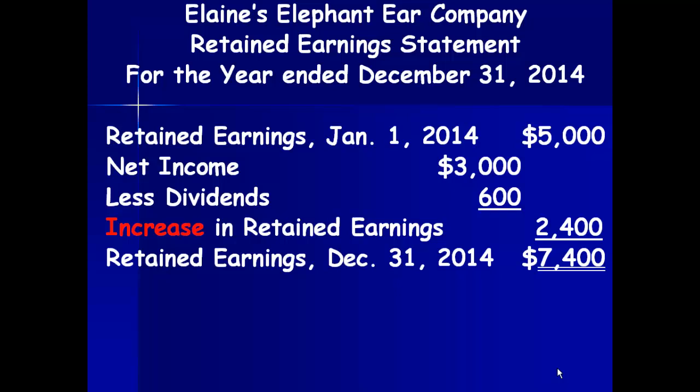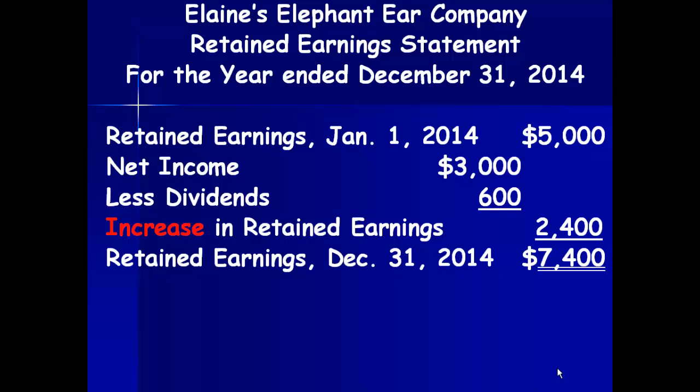The next one says we add in the net income. That comes to us from the income statement. We have to do the income statement before we do this one. Less the dividends. Subtract the dividends. The difference between my net income and my dividends, these two figures, is going to hopefully be an increase in retained earnings. It's an increase if the net income is bigger than the dividends. If the dividends are bigger than the net income, it won't be an increase, it will be a decrease. If it's a net loss, it's automatically going to be a decrease.